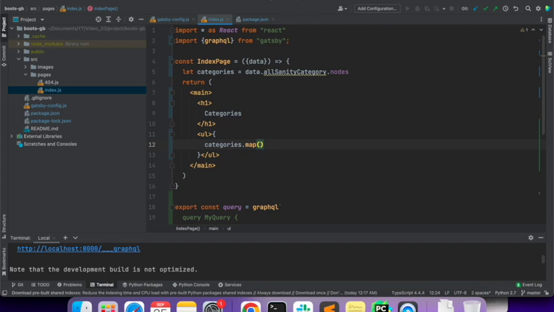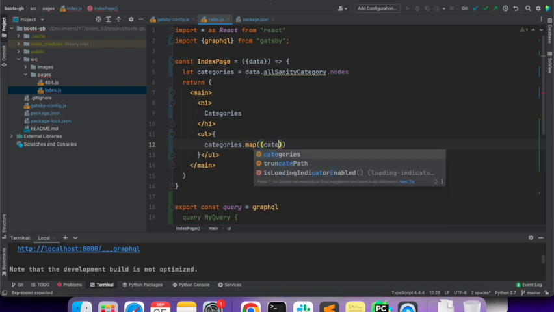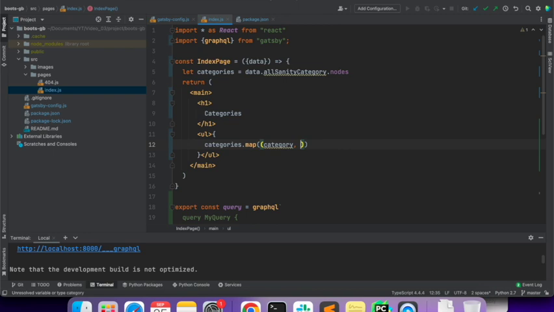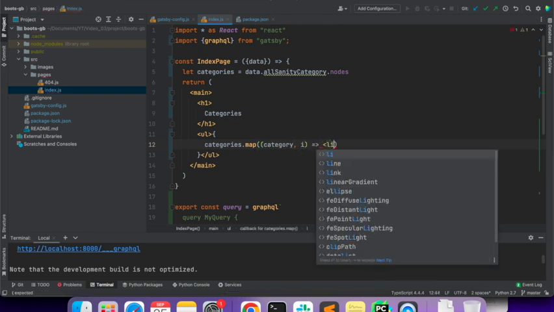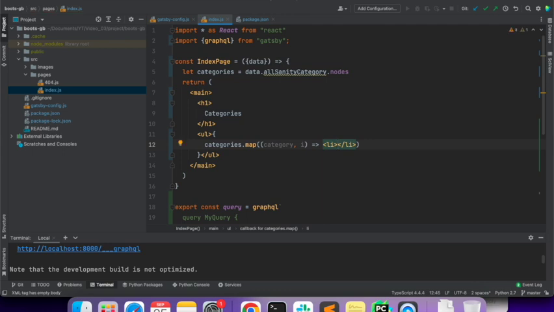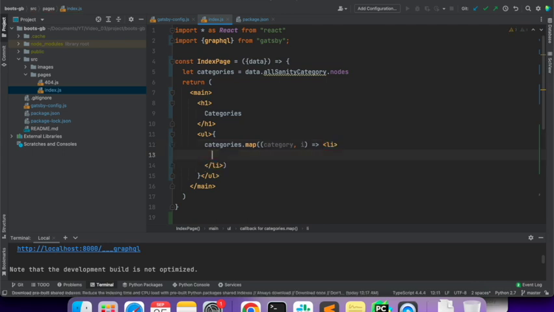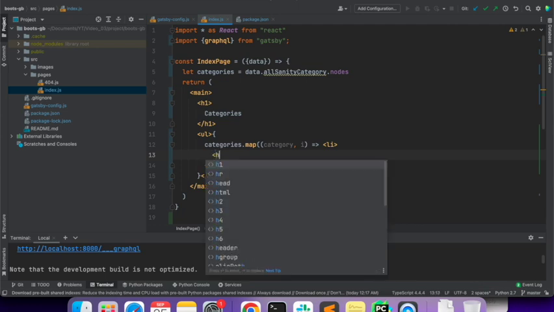Let's say category, and i for index, and then we want to return something. h1 we already have, so we'll go with h2.